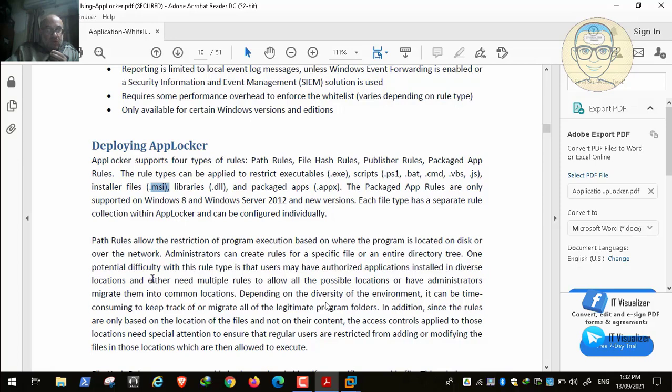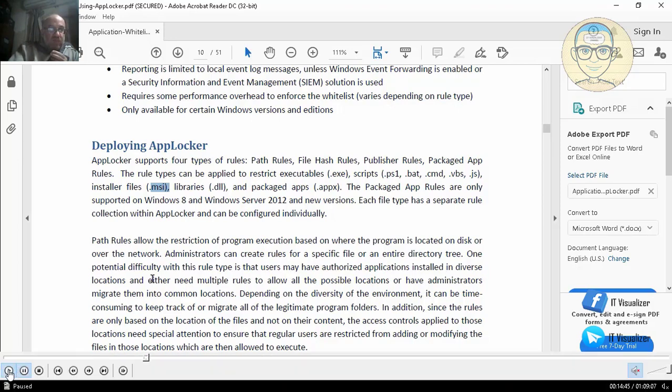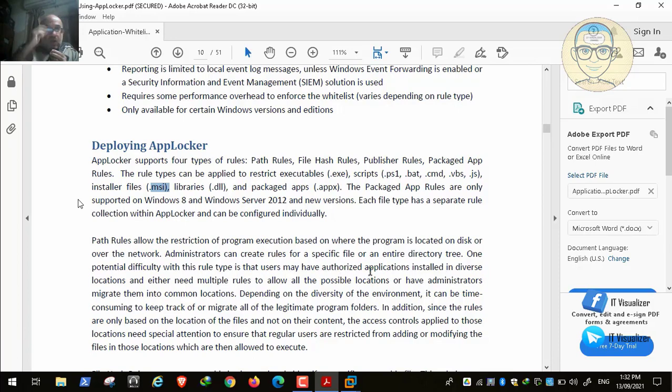Okay, and the AppLocker path rule will add more layer of security to run the programs only in this folder. Okay, so he says that you should have access control to these locations to ensure regular users are restricted from adding or modifying the files in those locations. This is a very logical step to do. Okay, and actually by default I think C:\Program Files has authenticated users, or regular users, with only read permission on it. So this is the number one, how we can apply path rules.